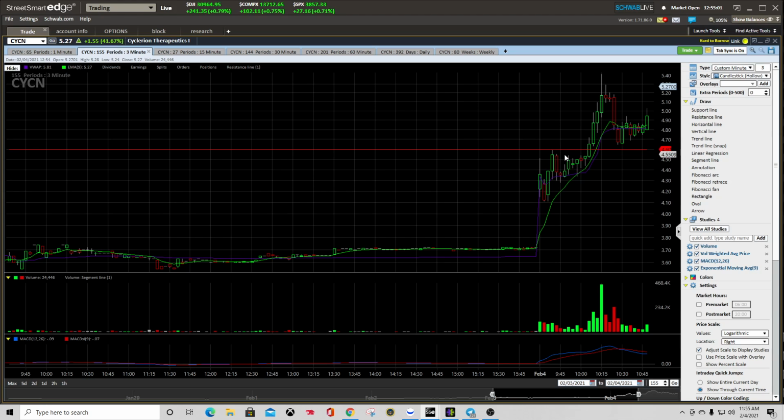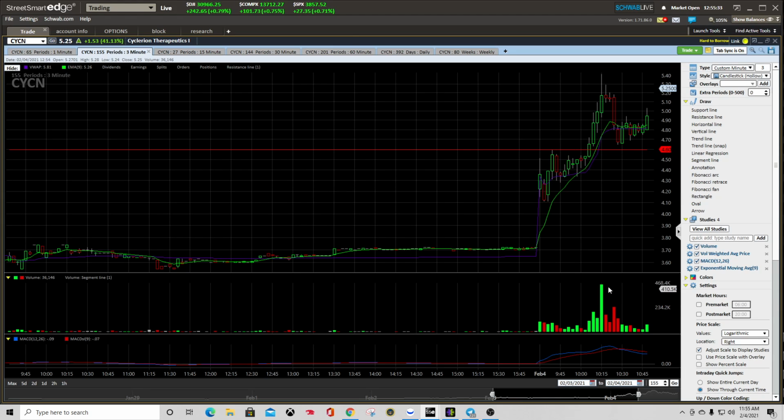As a beginner trader, and even I still put resistance lines, not just beginner traders. I put resistance lines on my chart to help me remember where resistance or support is. So always remember, prior resistance can tend to act as support. Not it will act as support. It can tend to act as support if the stock is strong. Okay, so we're now looking for this area to hold support on any pullback.